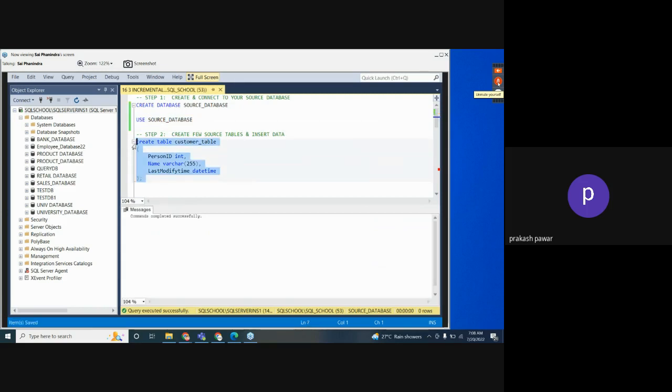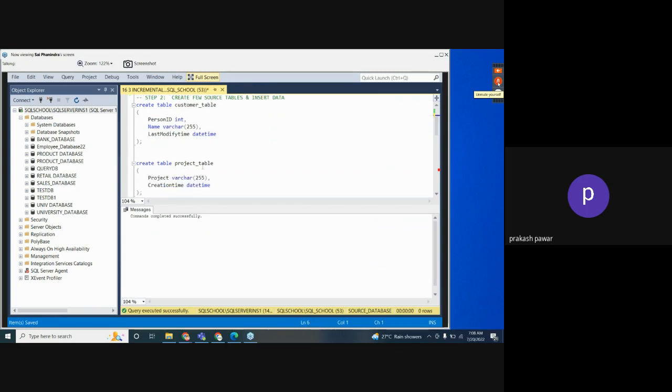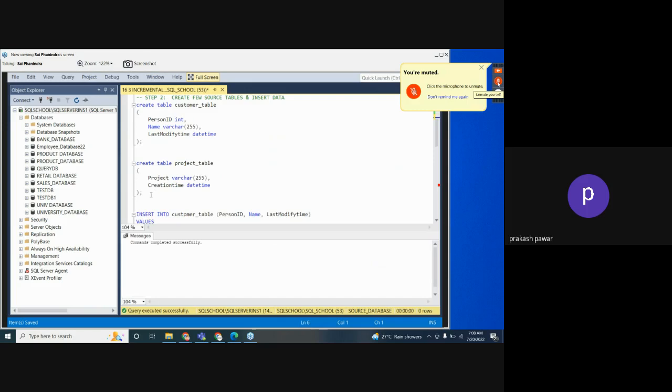You create the first table, say customer table, with ID, name, and timestamp column. Same way, one more table, say project table. Observe carefully. So two different tables like this.